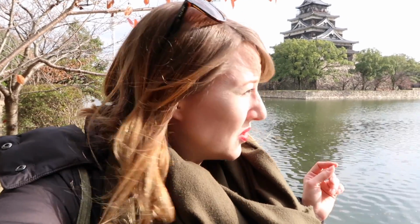Cities in Japan tend to either be castle cities or temple cities. They'll either have a castle or a temple in the middle. In actual fact, some of the cities won't have either, but that's because they did have castles, but those were torn down during the Meiji Restoration. Now, this castle looks very, very new, and it is new. The castle did not survive the bombing in 1945, so this is actually a reconstruction of the castle. It was built using the same methods that they constructed castles back in the 16th century, but this is a recent reconstruction. I think that began about 13 years after the 1945 bombing.